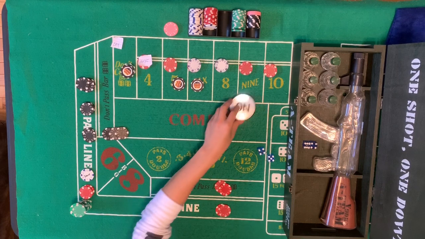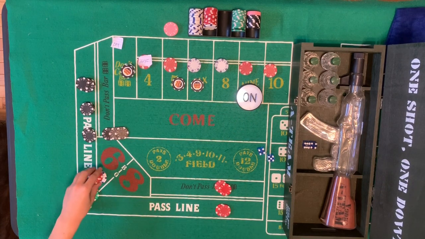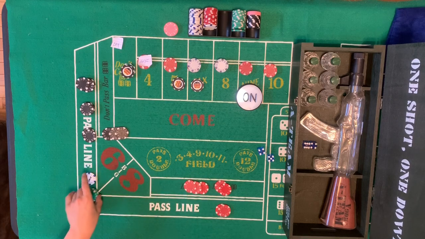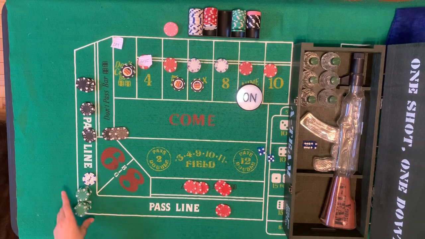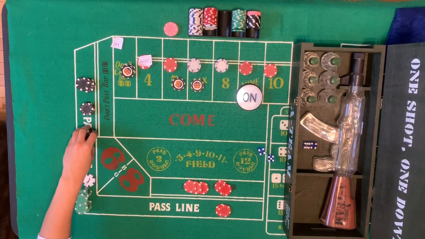9. Put $12 on the 9, the minimum. Well, you know what? Just because 15. 15 pays 10. There you go. All right. Well, and 9. Resets that.